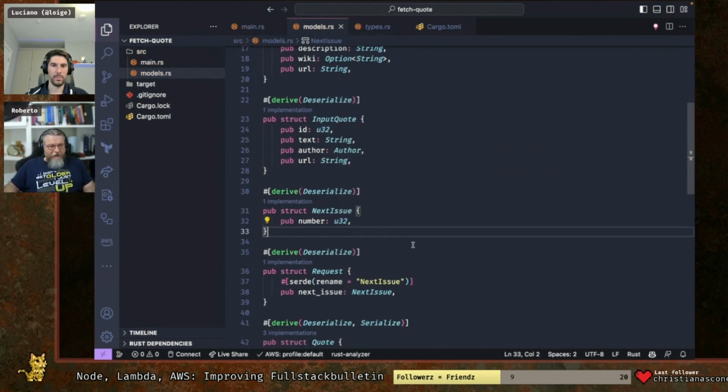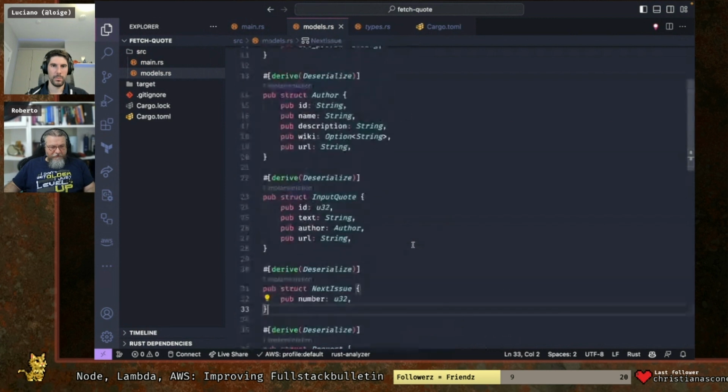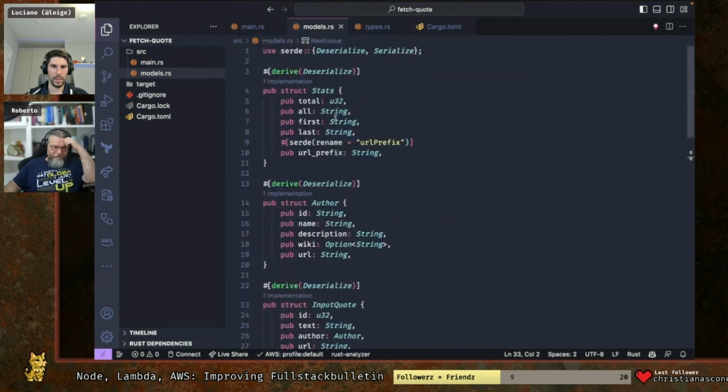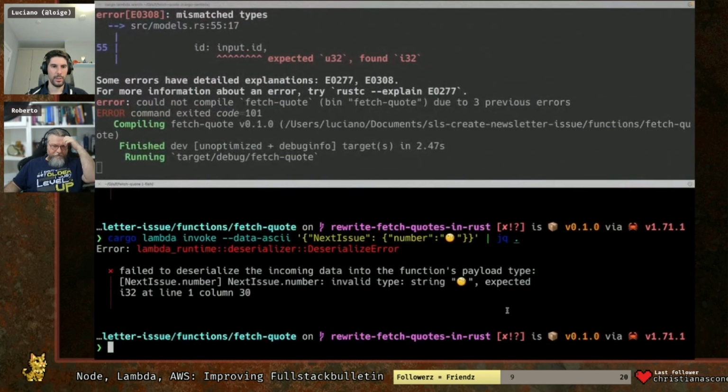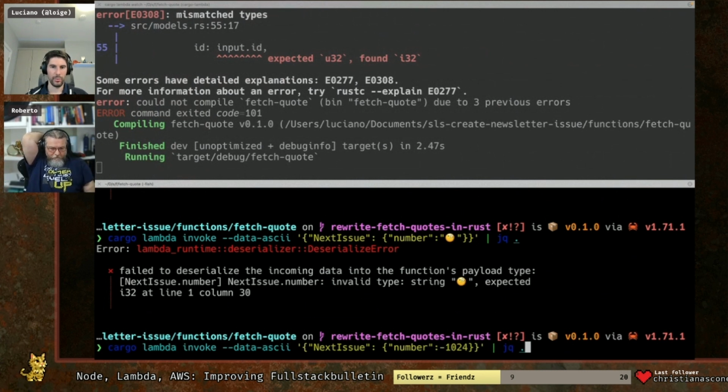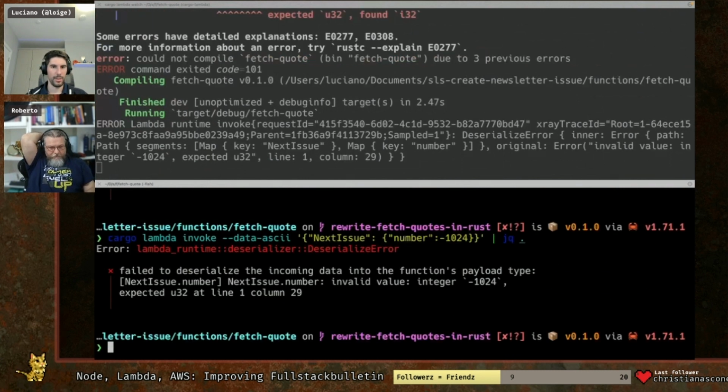And the total, I think you already did it. Yes. So let's rerun this one with minus, and now it should give us a failure because it was looking for a u32 and got a negative number. So now it's handled a little bit better because of the typing.